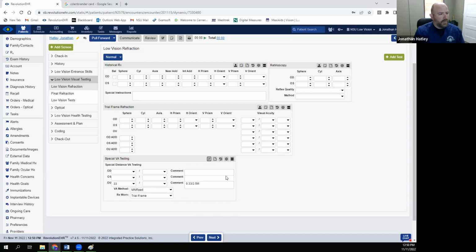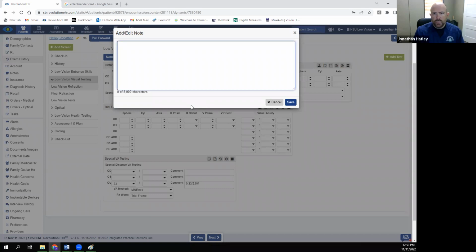In this case, because we're asking them to tell us what the add is that the patient would need, they could put something in here. And so they could tell us the exact dioptric amount here. And then write with 20%.